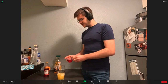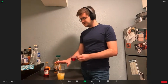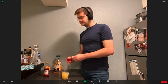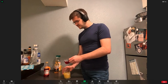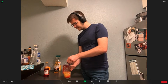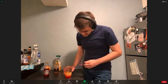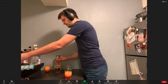Hopefully I can do this well with this little pouring implement. It's not the best. I also forgot to mention that this is going to come up pretty close to the top when we're all done. So make sure you have a large glass that can handle probably a little over 16 ounces. It depends on how many ice cubes you put in. So here's my attempt at doing this. I'm going to pour it down the side of the glass. Can't really see how well I did. How well did I do? Not too bad. There's a good gradient there. And we'll get a little more when we add in the Corona.